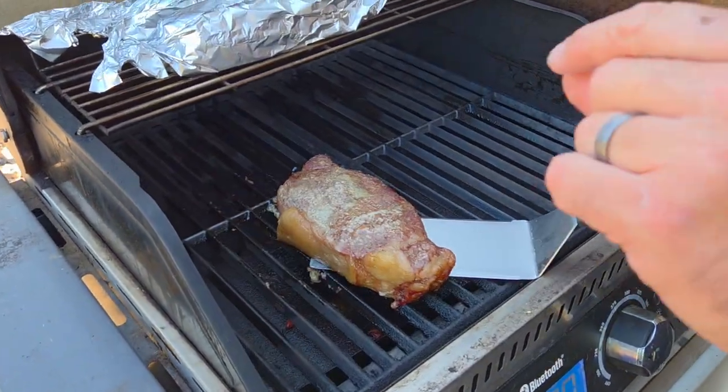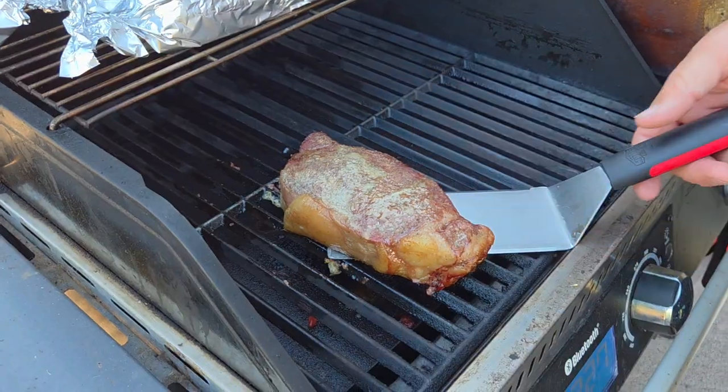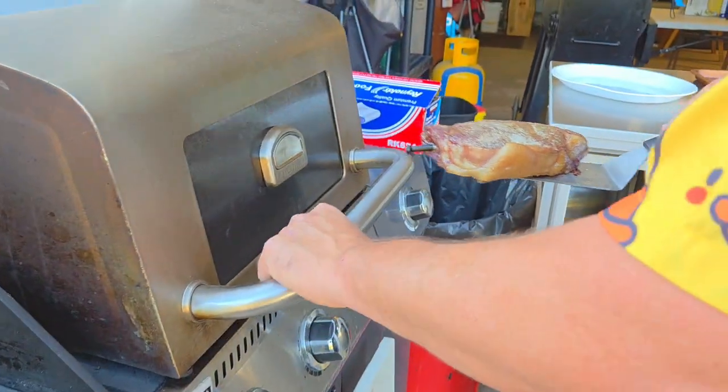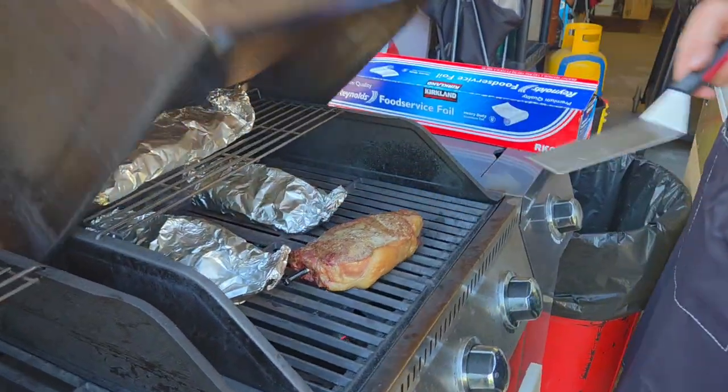I did take just about a half a tablespoon of butter and put it over top of that before I started smoking it. Oh, I got down into there. Oh my God. Wow. Oh, that was dangerous.